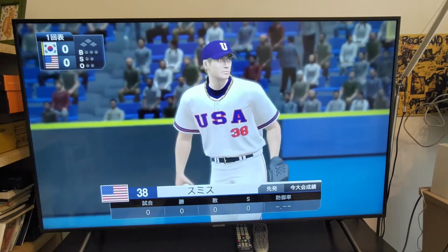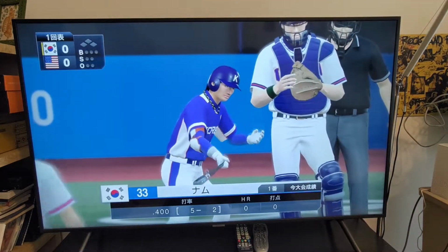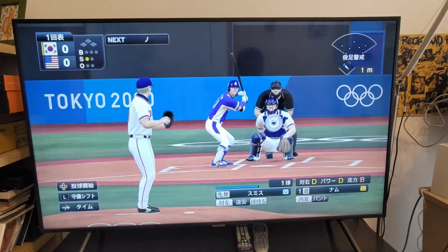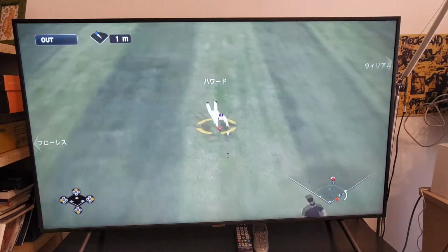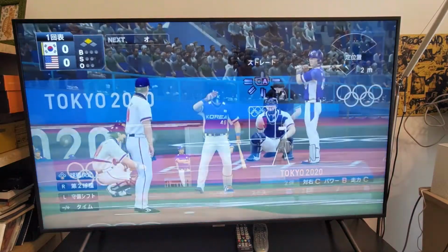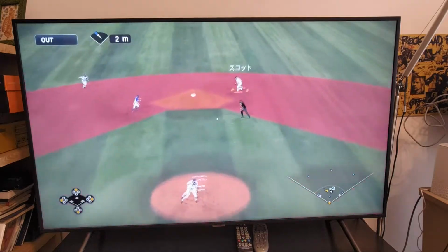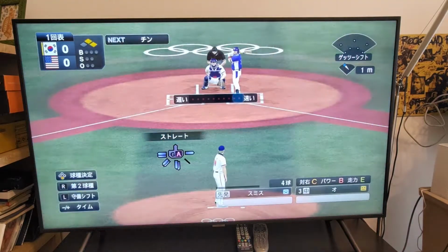You can tell the player models are mostly based on Asian players. You can change the pitching view on the fly, which is cool.